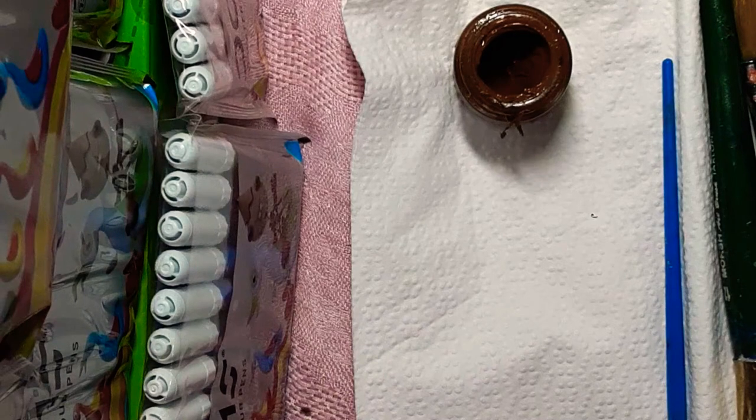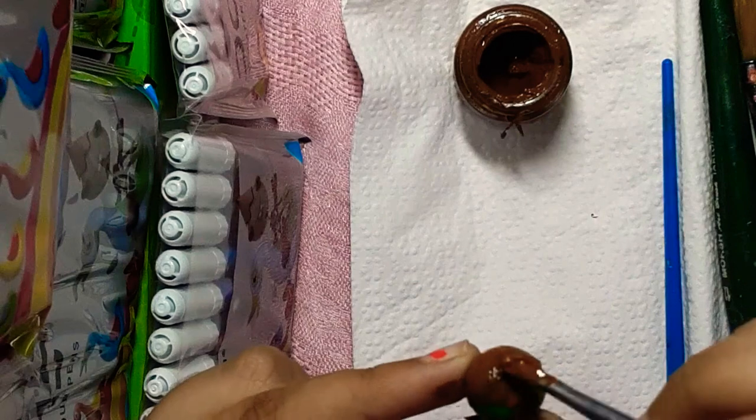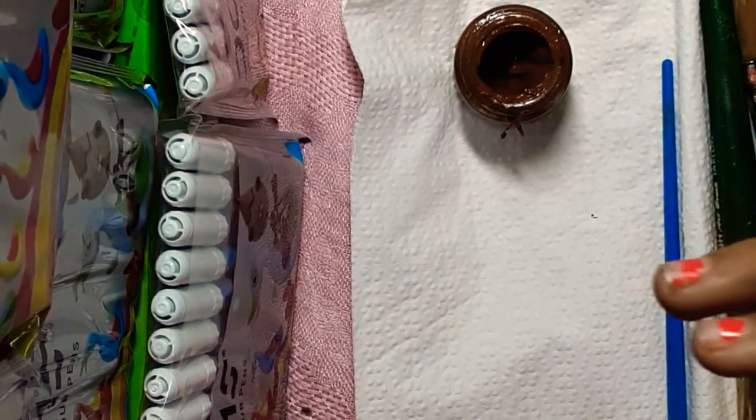I'm sorry guys, I have to be really quiet while doing this for some reason, and I don't know why. Guys, look, I'm gonna paint all over my hands. Guys, I'll be right back painting this.